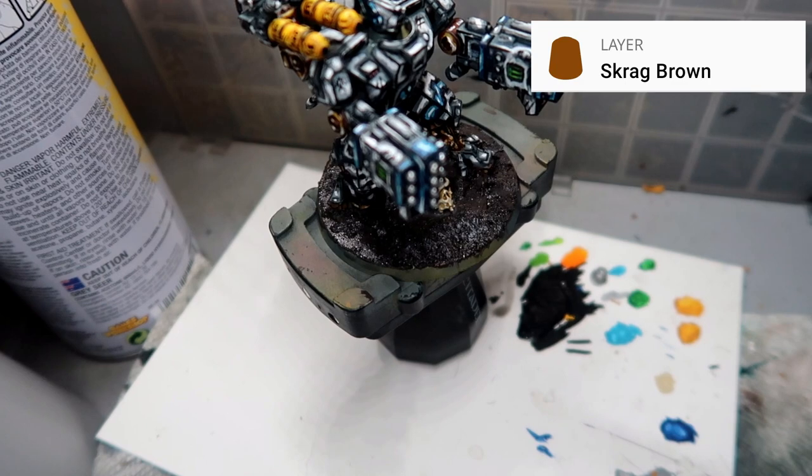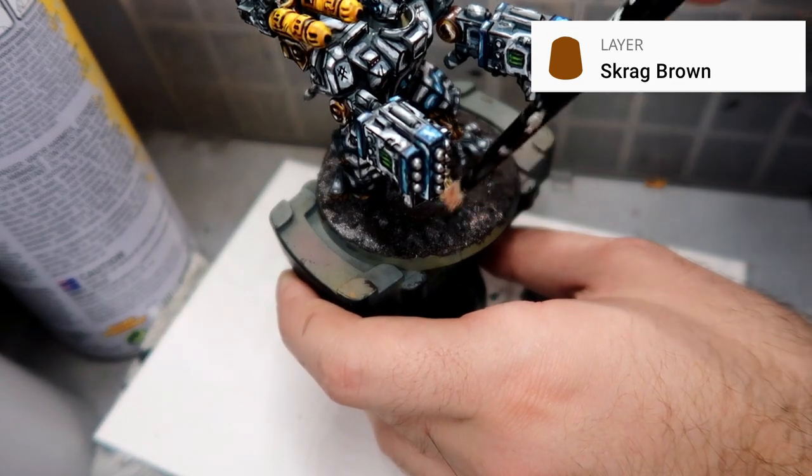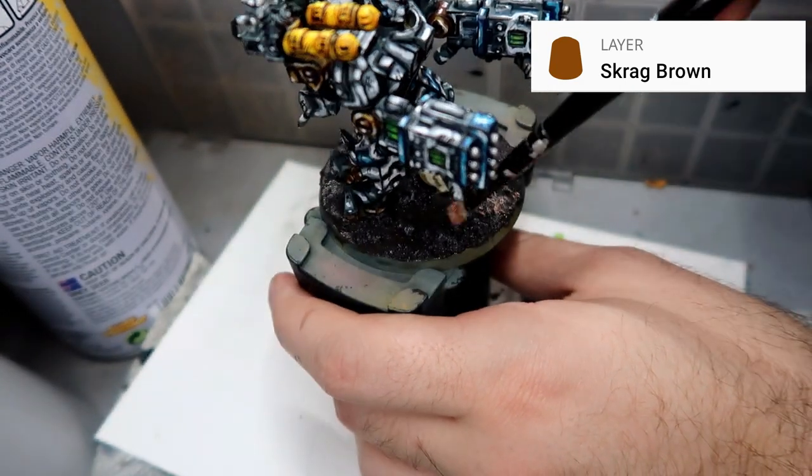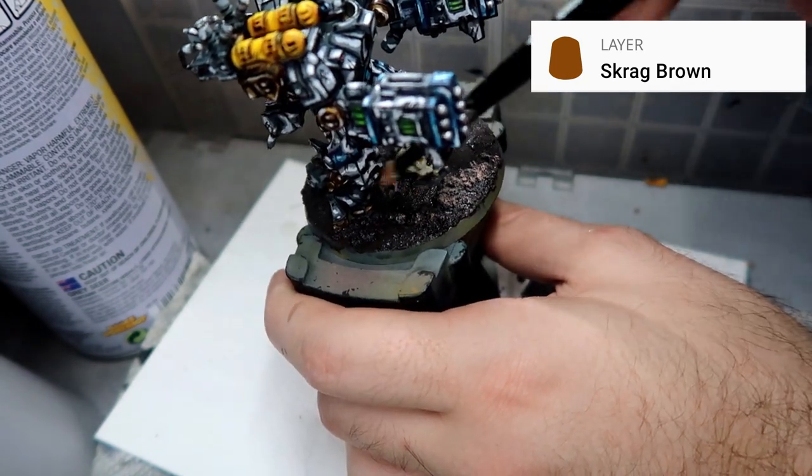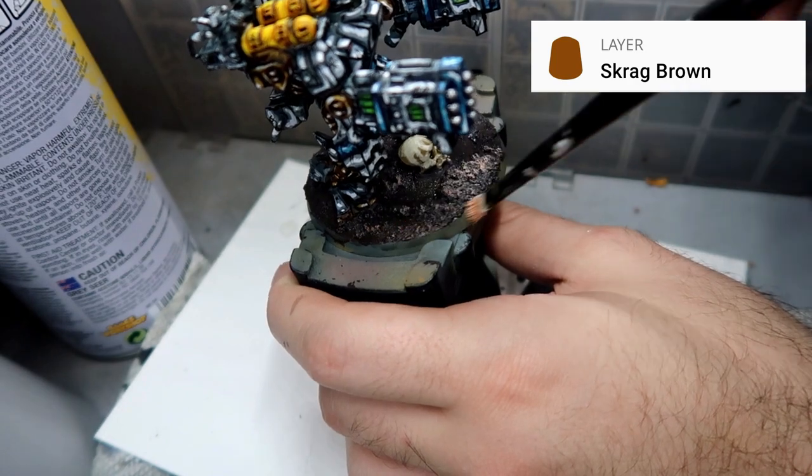All right guys, I go in with Skrag Brown for the second dry brush, and you'll see how the white allows the translucency of the Skrag Brown to show through. It looks really nice.